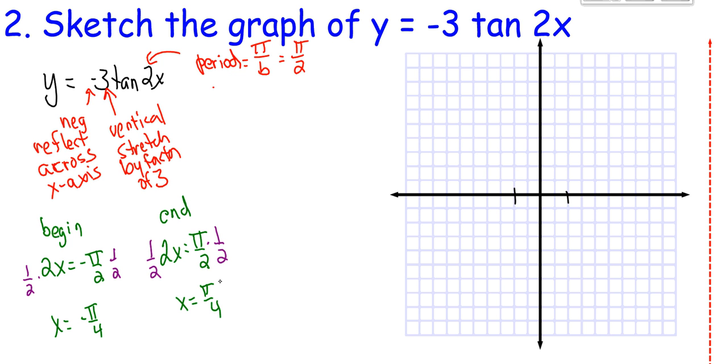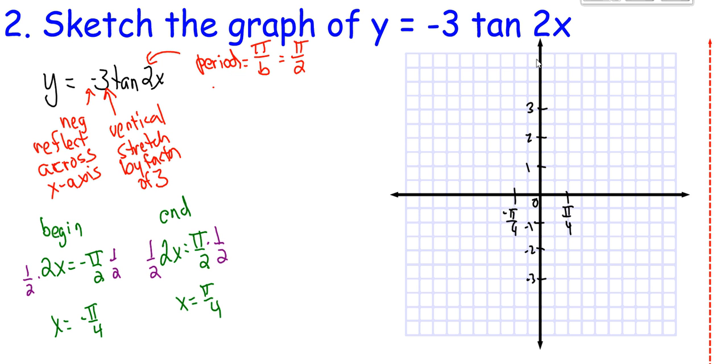And so what we're going to do is we want our 4 cubby holes still, and we're going to start at negative pi over 4. And we're going to end at positive pi over 4. And think of that, that's a fourth of a pi and a fourth of a pi. So that would be a half of a pi, and our period is a half a pi. And now it is going to have that stretch. So I'm going to go 1, 2, 3. I could have maybe gone by 1 box, but I didn't. Negative 1, negative 2, negative 3, 0, 1, 2, 3.